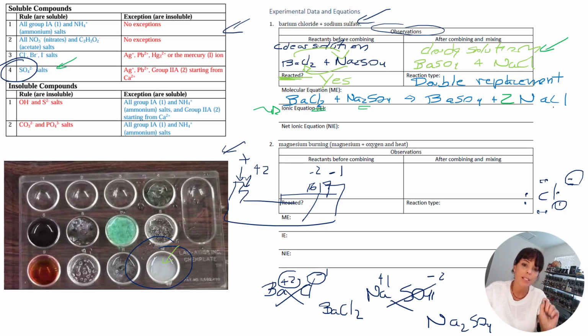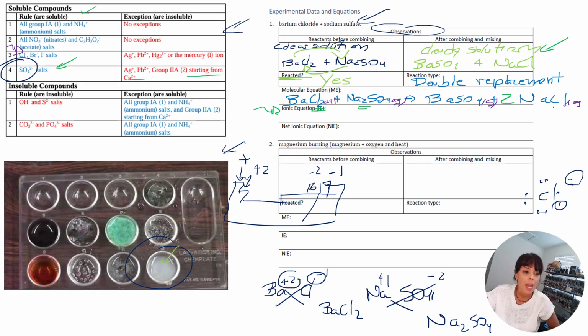Yes. So I see over here that sulfate is soluble unless sulfate is bonded with silver, lead, or any elements in group 2 starting from calcium, and barium is below calcium. So barium sulfate will not be soluble, so I will write down over here that it is the solid. But the sodium chloride, look at the chlorides over here, they are soluble unless bound with silver, lead, and mercury, and this is not the case, so it will be soluble. So it's aqueous. Okay, and here also both are aqueous. So you write down both are aqueous over here.